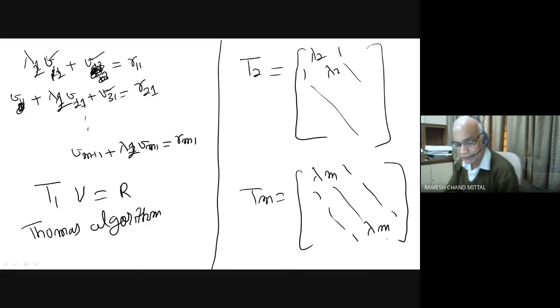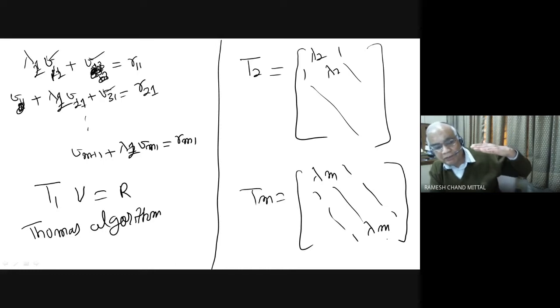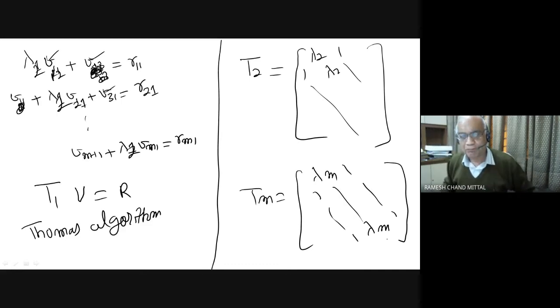This is my last equation for the mth block. So what I did is I took the solution of the first equation of each block, and I get V1, V11, V21, V31, V41, Vm1. Then I go to the second equation. So what I'm getting is V12, V22, V32 and so on, and Vm2. Then I go to the third, so I am getting all V's, but one by one.